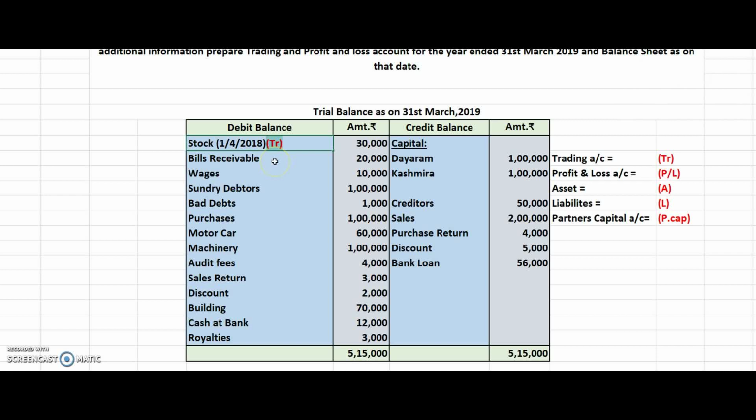The second item is bill receivable. Now, when the word is receivable, it means it is future tense. It is a future use item. So, anything receivable is an asset. आपको कुछ मिलने वाला है, मतलब वो हमारा है इसके लिए. तो बिल रिसीवेबल या कोई भी चीज जो रिसीवेबल होती है वो हमेशा एक एसेट होती है. इसके लिए इसका मार्किंग एसेट है.